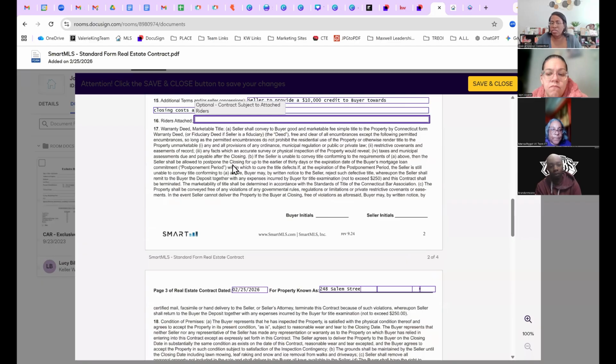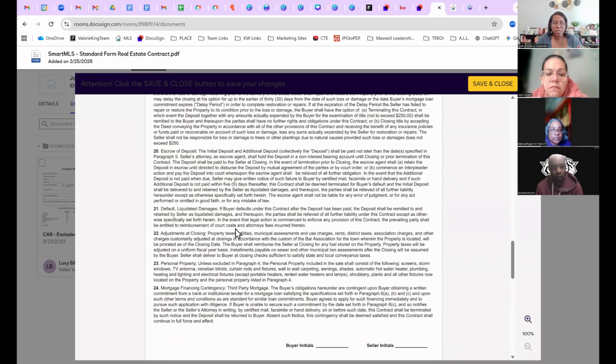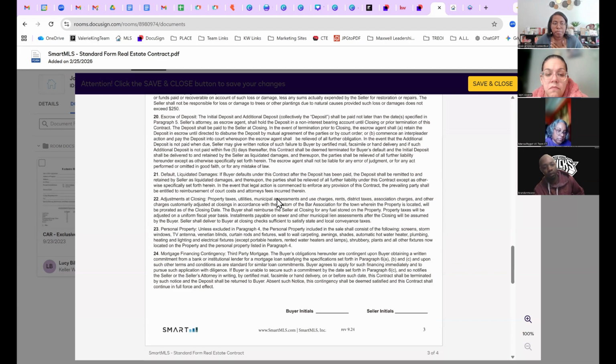Warranty deed kind of just talks about title, and all of this, like I said, is some of the more stuff that you guys can just read in detail. Talks about the escrow deposit, for example. We know that escrow gets held with our attorneys. It does not come to our brokerage anymore. So if we are on the seller side, it always gets sent to the attorney. If we represent the buyer, we need to find out, do they want it sent to the seller's attorney? Do they want it sent to their brokerage? Because there are other brokerages that will hold escrow.